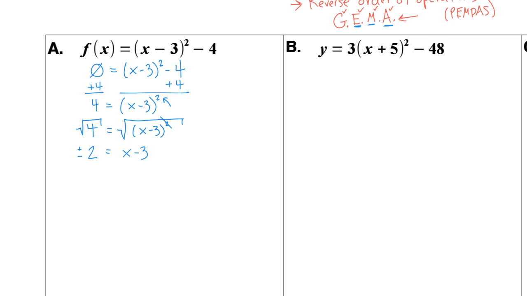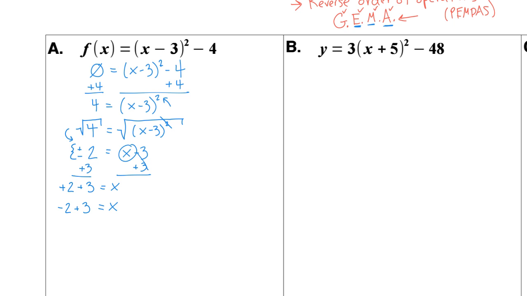So this is where it gets a little bit tricky. The next step, I think most of us could probably pick out, is we're going to add 3 to both sides. I think that's a smart thing to do because those 3's will go away and we'll have x by itself. However, it's really important that we remember when we took that square root, we had a positive and a negative 2. So we actually have two numbers that we're working with. We have the positive 2 that we're going to add 3 to. We also have the negative 2 that we're going to add 3 to. And then, of course, on the other side, we just have x left.